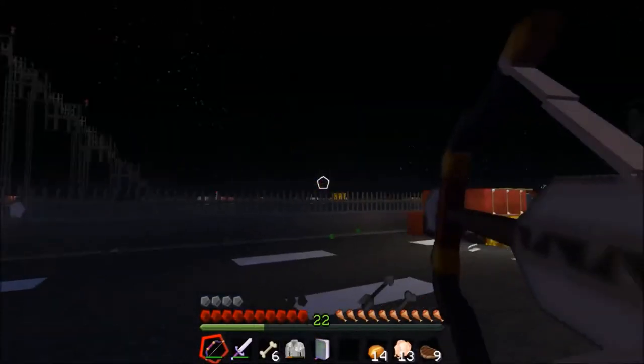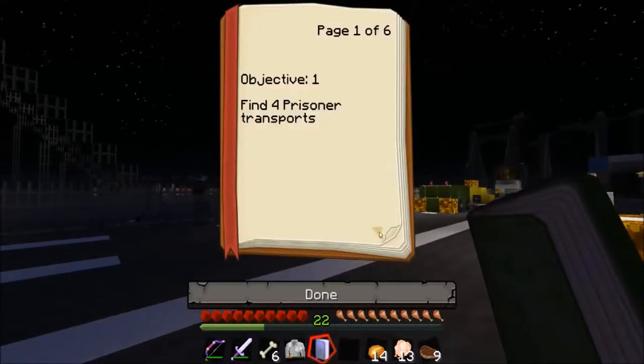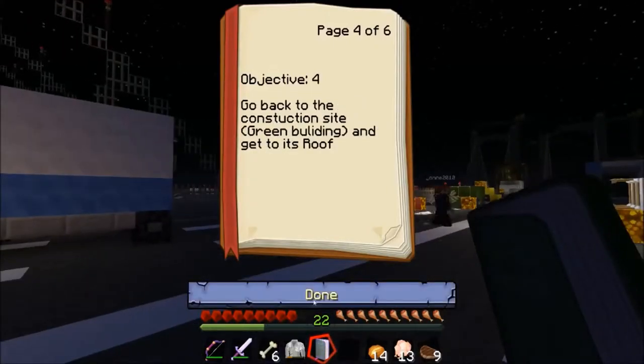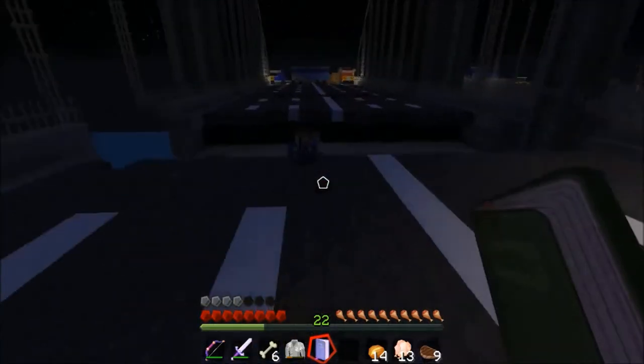So where do we go now? I'm gonna check the book. There we go. I'm good. Find all four prisoners. Yeah. Search. Yeah, we've done that. Trade the special. Yep, done that. Get back to the construction site, the green building, and get to its roof. So where's the green building? Back there.